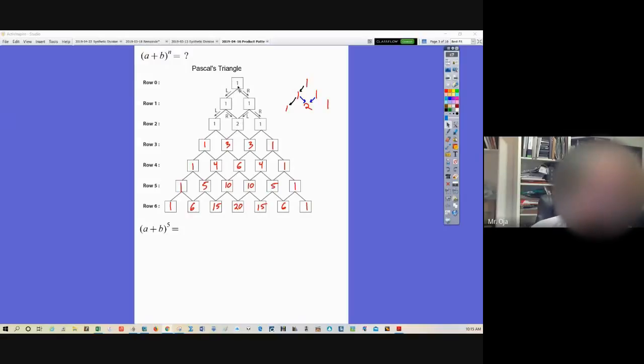Notice the arrows here. If you're starting from a 1 and you're scooting down to the left or down to the right, there's only one number that you're adding up. 1 plus nothing else is just 1. So you always get ones on the left and the right slopes of Pascal's triangle. But in between, when you have to fill a spot that's got numbers above to the left and above to the right, you just add those up, okay?